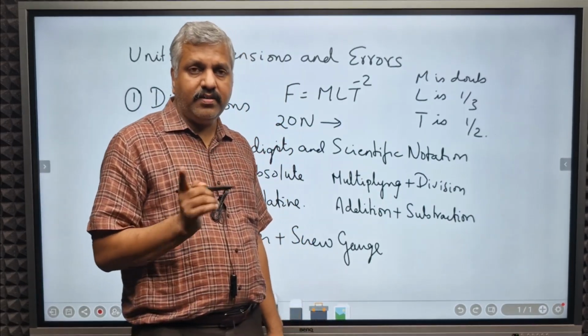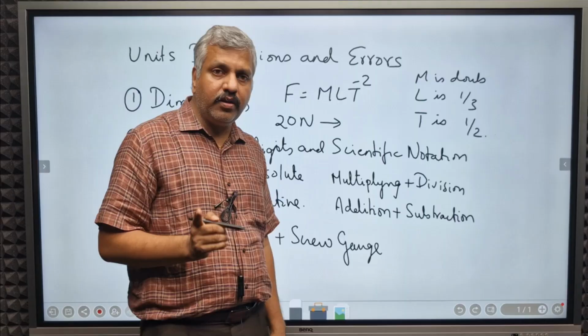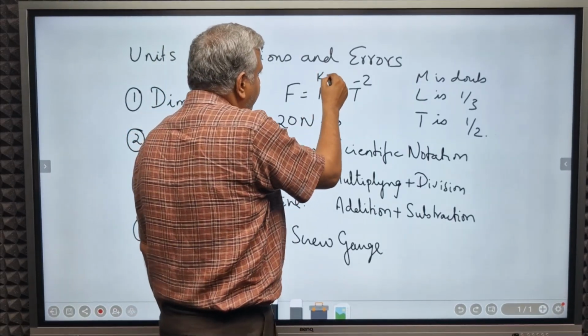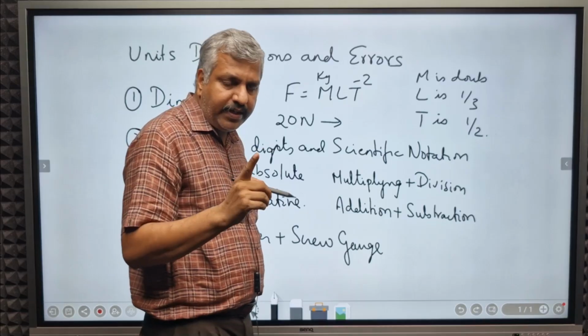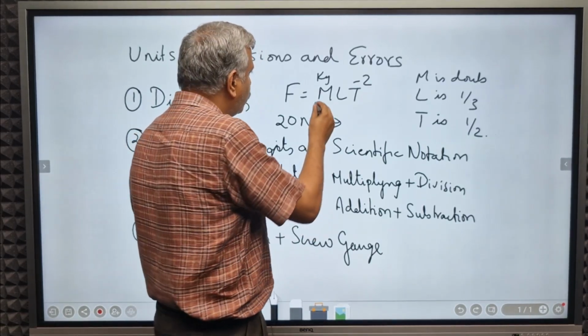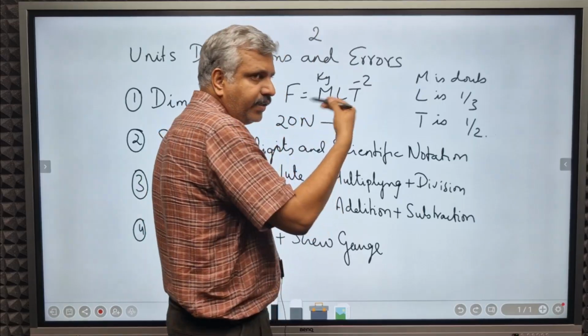Okay, now mass is doubled, or the unit of mass is doubled, could mean two things. One, already I am measuring here in kg, so instead of 1 kg I am making 1 kg equal to 2 kg. So if I am making 1 kg equal to 2 kg, then it will increase by a factor of 2.